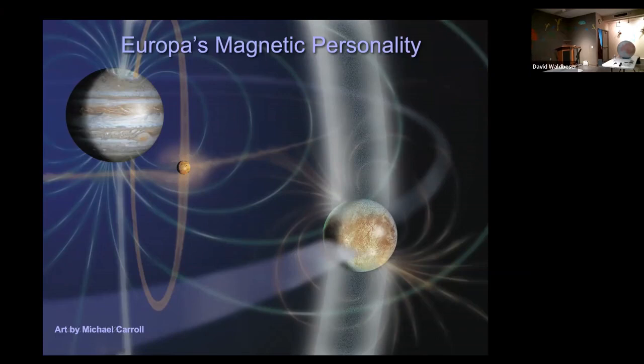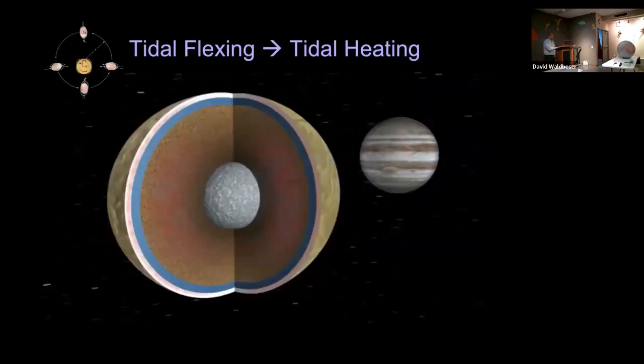And that something conductive, we think, is a saltwater ocean. The core of Europa is too far away, even though it's probably made of metal. But the fact that saltwater oceans should be able to conduct electricity is probably what's creating this magnetic effect. So as a geologist, I and other geologists were trying to find geologic evidence for an ocean in Europa. The really best evidence comes from the magnetic measurements.